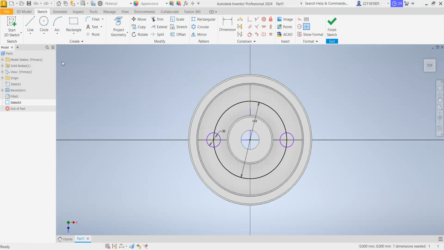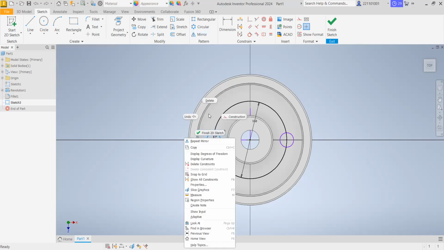Okay, so I'm simply going to use the mirror function, but in my next videos I will try by all means to make sure that I use the pattern feature. Under pattern I will use the rectangular or circular. So on mirror, okay, I've just mirrored that one.